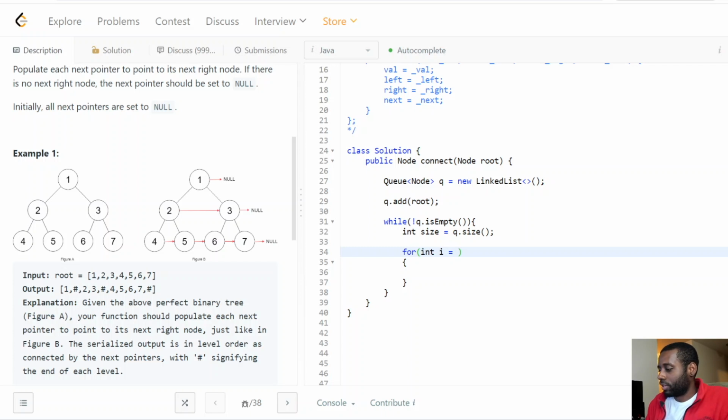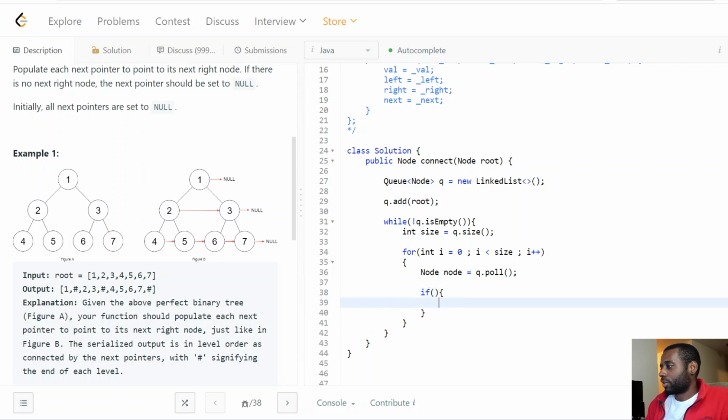It's done with the size variable that we have here. So we're going to process size amount of nodes. The first level is going to be 1, because it's the only node at this level. So we call root node equal to queue.poll, just get it out of the queue.